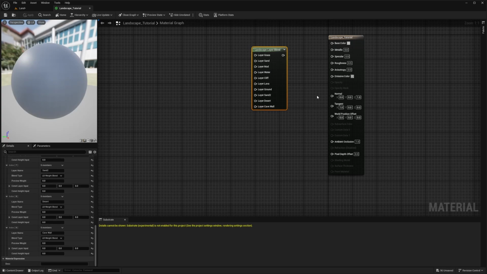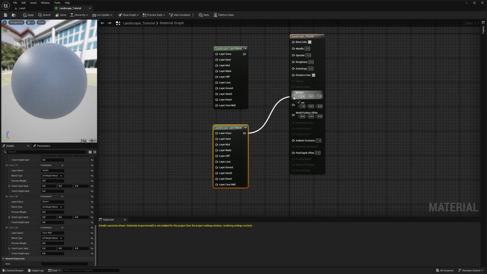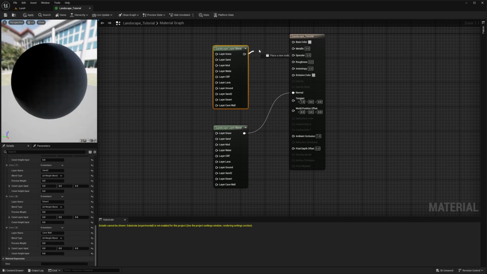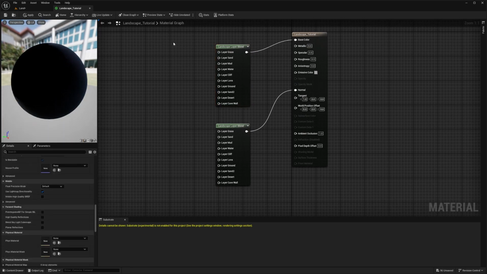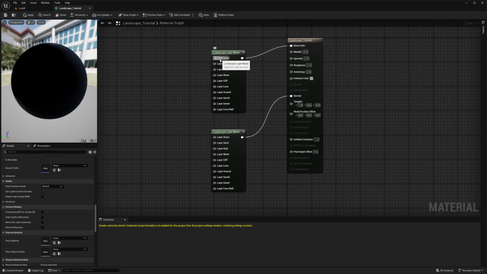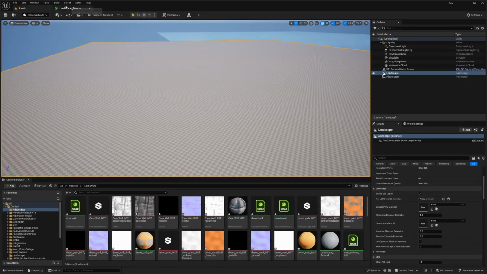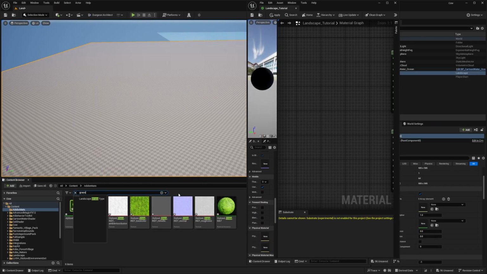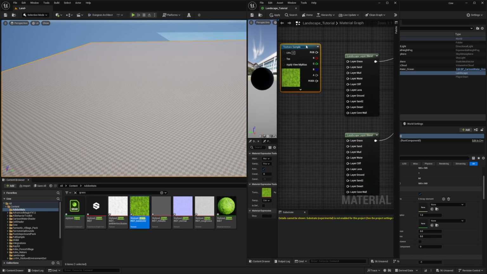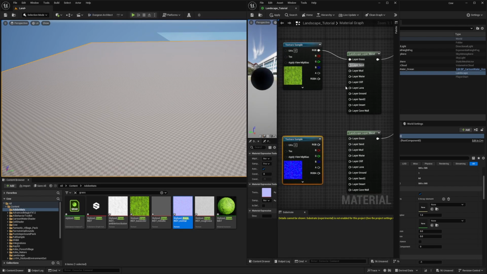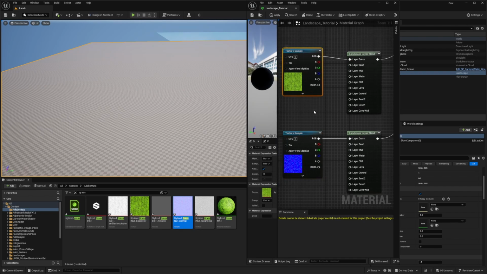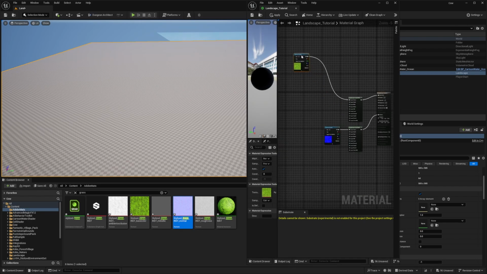Now after this is ready, I'm just going to duplicate this and put it down here because this will be going into our normal. And this top one will be going into our base color. And now what I want to do is grab the texture and the normal of each material. So for example, when I go to the grass, I'm going to bring in that texture sample and the normal and plug both of these in to their respective material, which is going to be grass, just like this. And I'll make some room and do this for the rest of them.